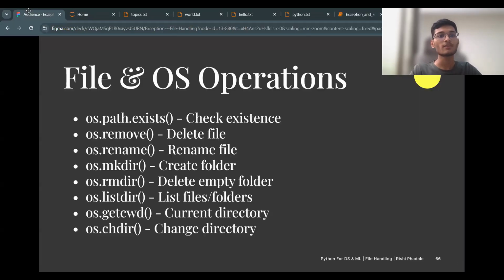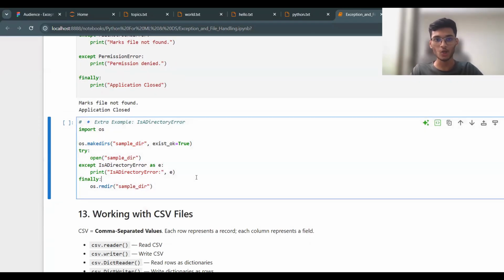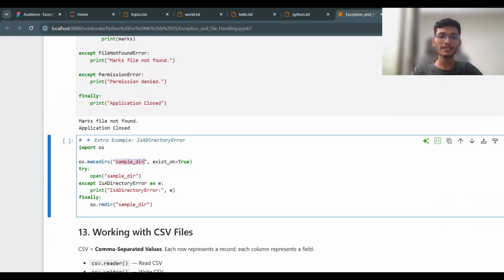Okay. So one more example here. You can see import os, make directory sample directory, exist okay true. Try to open that particular directory, except is a directory error as e, print is a directory error. Finally, whatever it is, remove that particular directory. Now this particular thing is nothing but a folder. It is a directory, that is a folder.